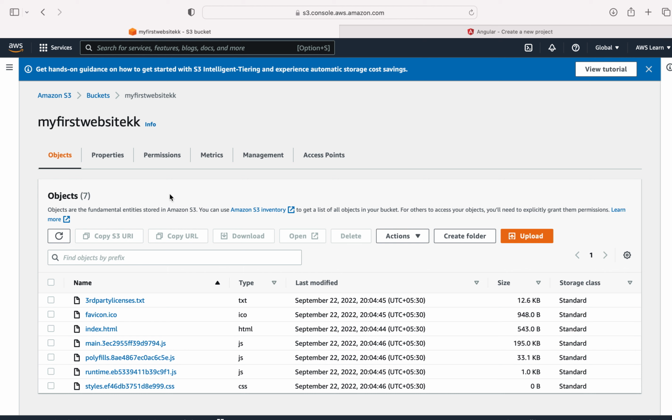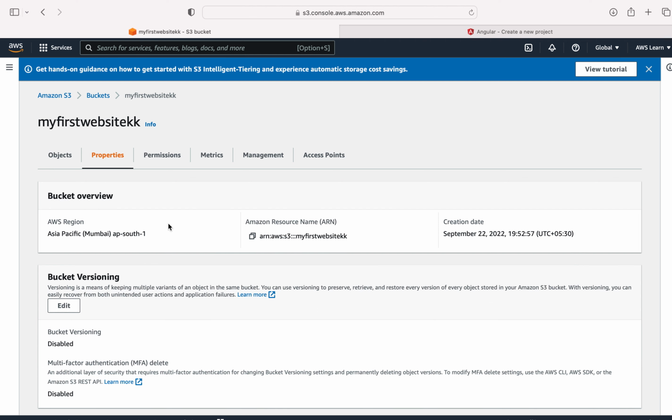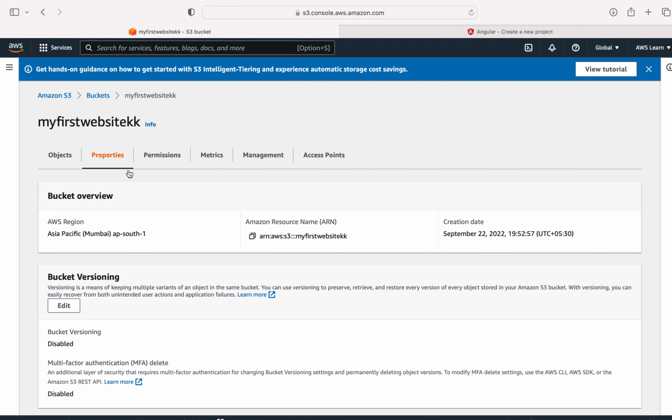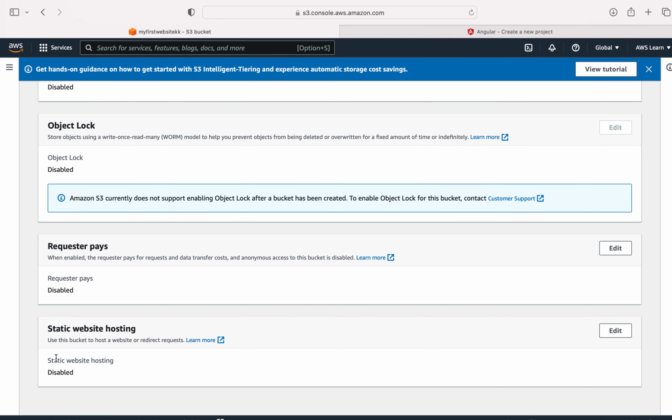So till now what we have done is we have created our build files and we have uploaded them to my S3 bucket. Now I have to turn this bucket into a static website, right? For that I'll go to properties, I'll go to the bottom, where there is an option for static website hosting.